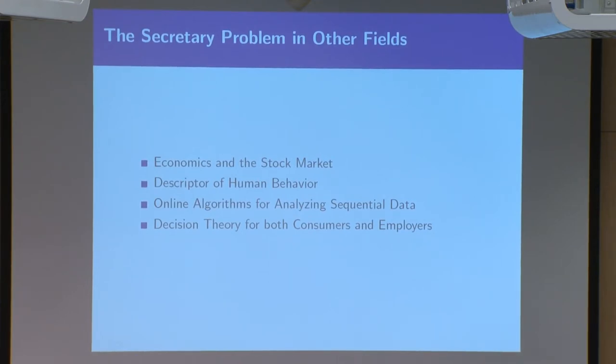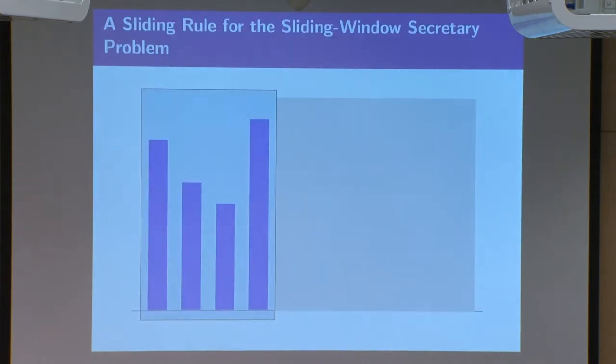However, the restraint of the classical secretary problem, that the interviewer has to make the decision right after interviewing the applicant, is not realistic. So we want to give the interviewer more time to make a decision. So we're going to give the interviewer the ability to choose from any of the last k applicants, and therefore give the interviewer a sliding window of size k.